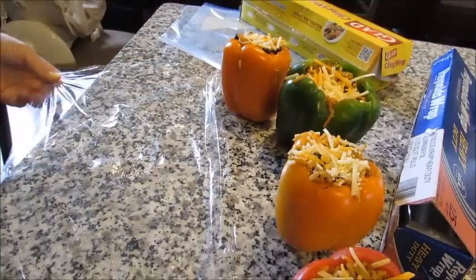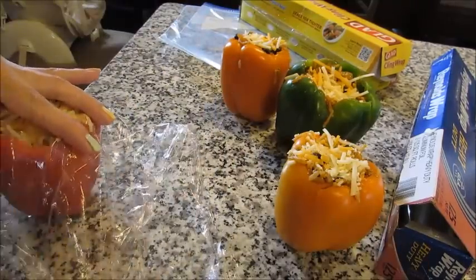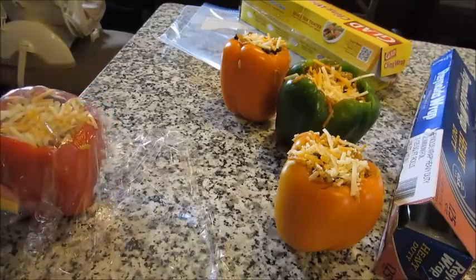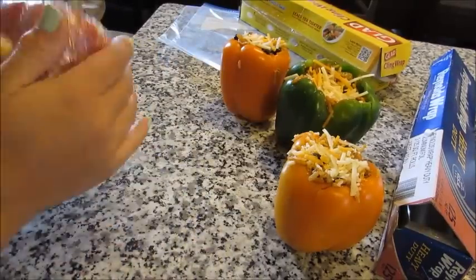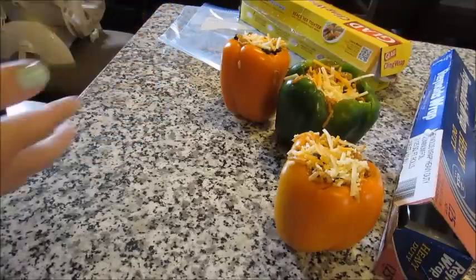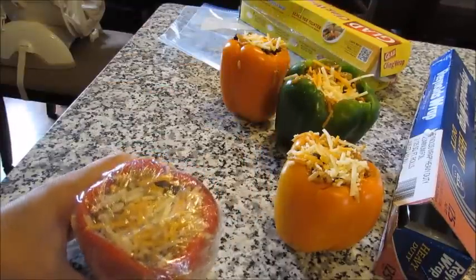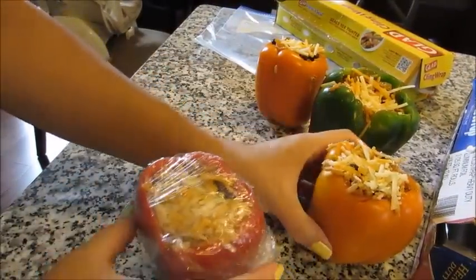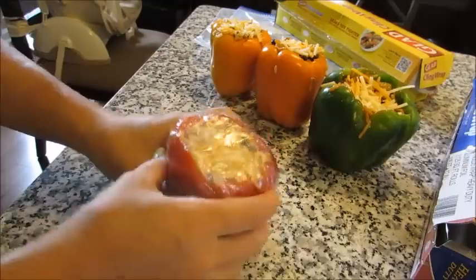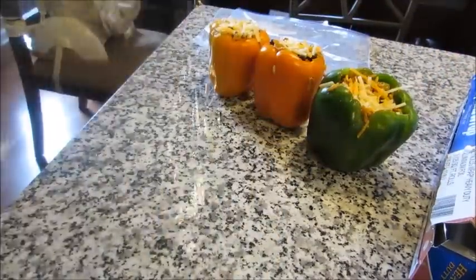So I'm just going to lay my Saran Wrap out. And you're going to want to keep everything standing up, obviously, until it's wrapped. So I'm going to go ahead and get this first pepper wrapped up real tight, securing the top first so that the filling can't fall out. So it's real tight like that. Okay, so that is the first one in Saran Wrap. I think I'm going to Saran Wrap all of them first, sort of like an assembly line.